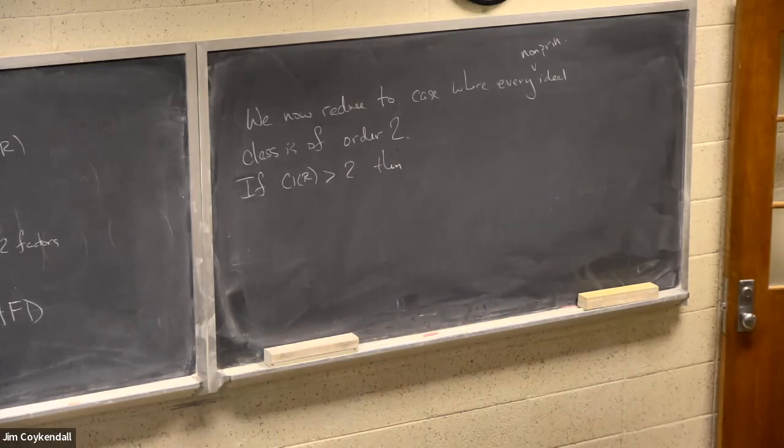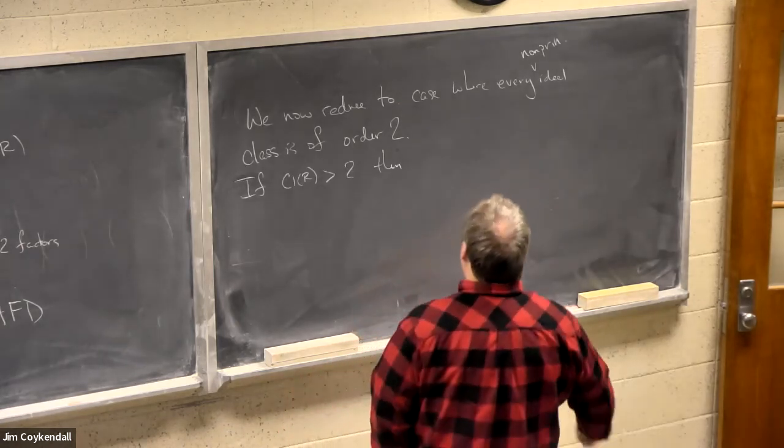Yeah, I mean, this is almost silly, right? I can conclude that there's at least 4 elements in this group, right? Because if every element is order 2 and the group itself is not order 2, then it has to have a subgroup of order 4, right? So let me make this a little bit more precise.